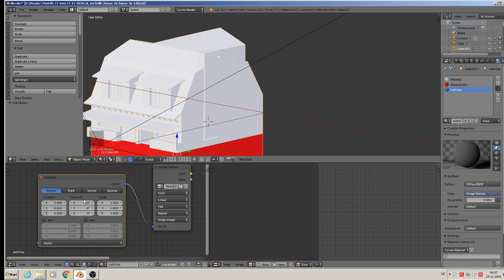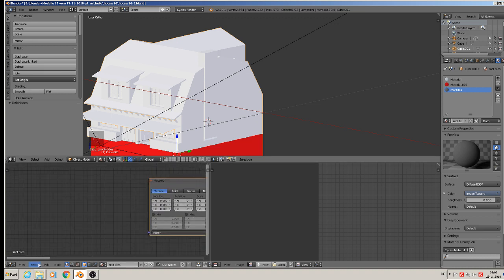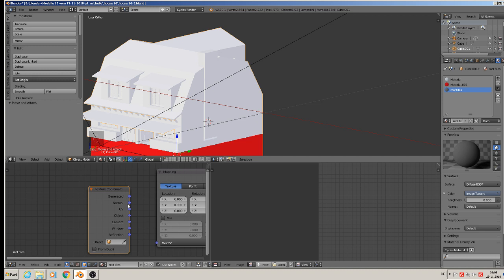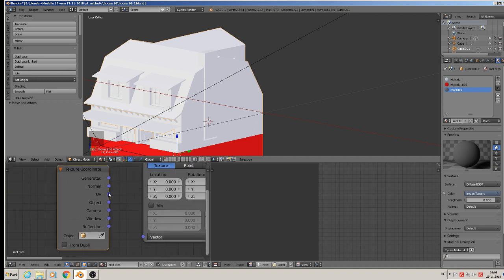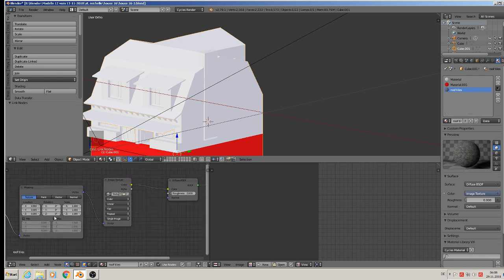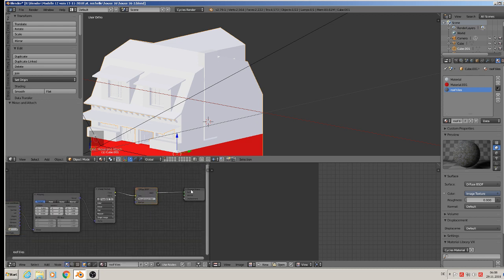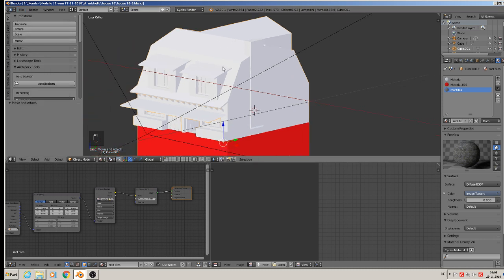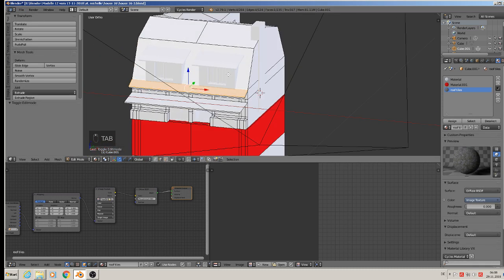For that it is needed. Then add input texture coordinates, and we have made it by UV, so vector with UV connected. Now we can use the texture. File, save. Then we plug them onto the faces that we need.